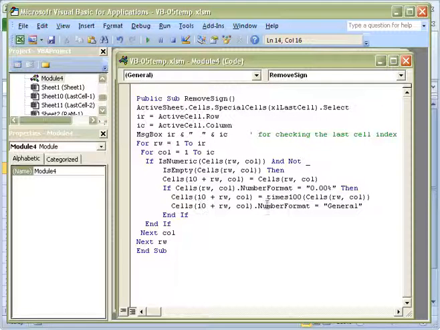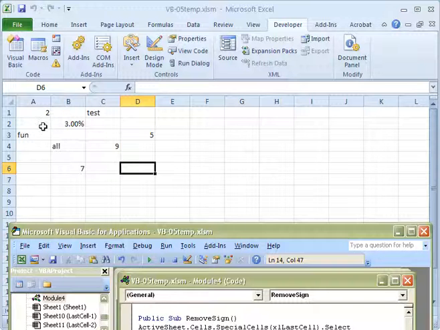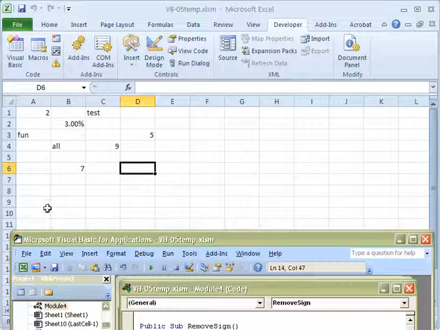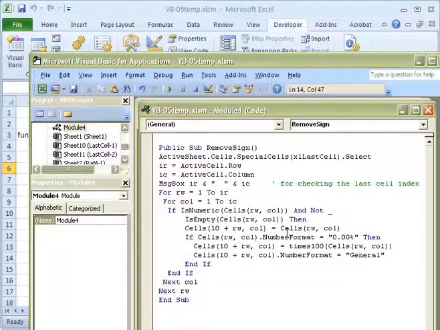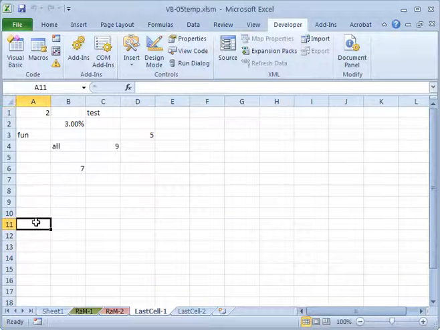And by doing this way, the number format changed to general, which means we are not going to accept the number as a percentage. It's just changed to general format. Okay? So you can see what's going to happen here, right? First, we are going to get 10 number down, right? So 11, right? Because we are going to copy that one to here. It's not empty, it's a numeric, so we are going to get 2 here, exactly a copy of it.